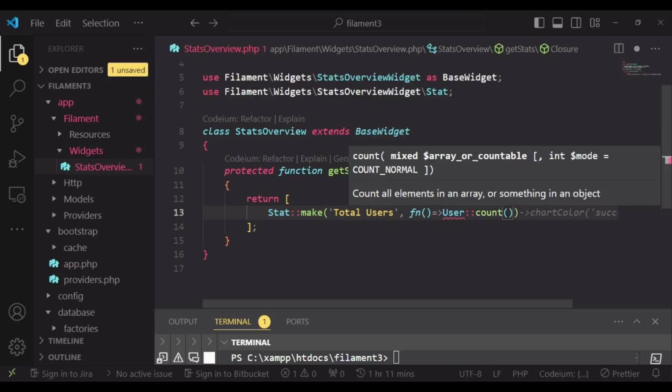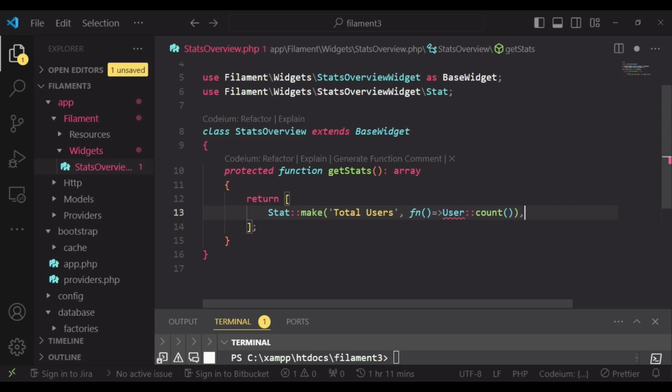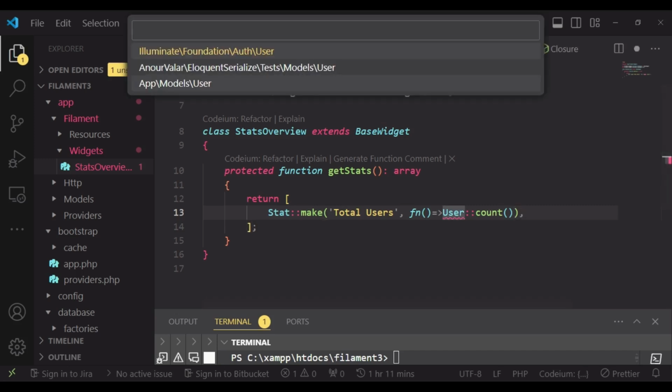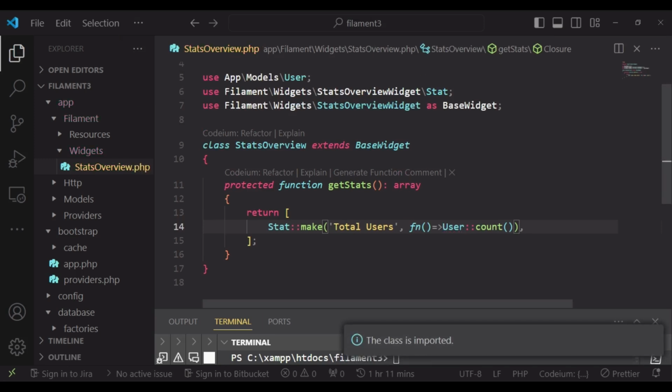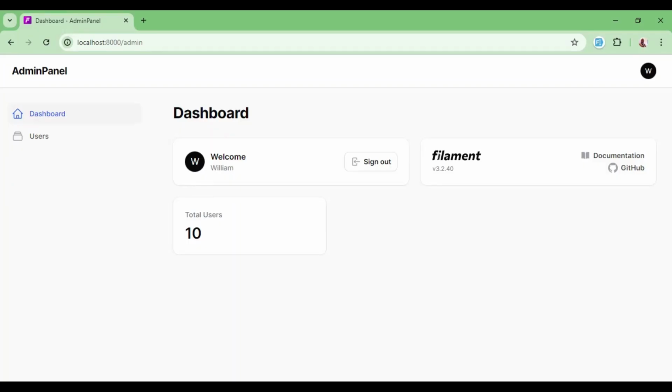I believe this will work. And then obviously we can import the User model, App\Models\User. Once we have it like that, we can go and refresh, and now it will get for us the users in the database by count, not whatever it is that we have hard coded.